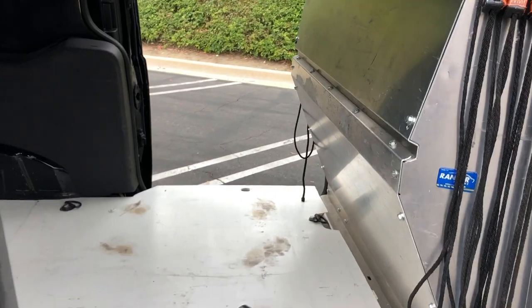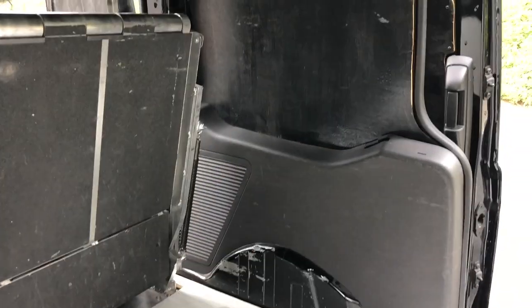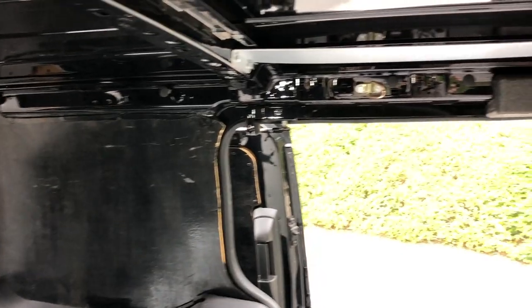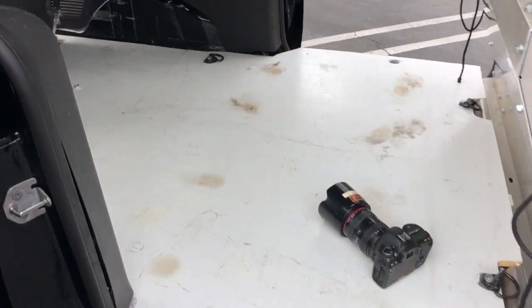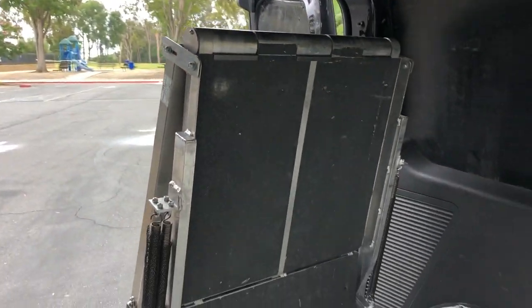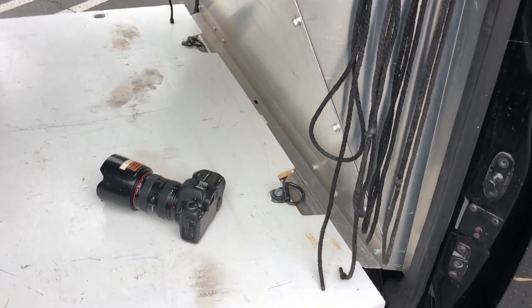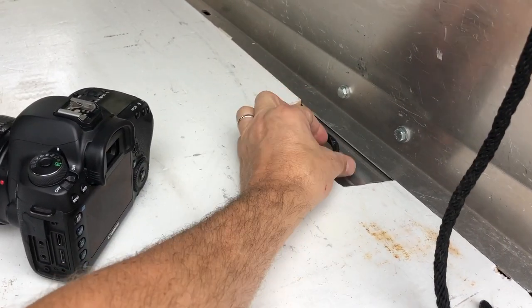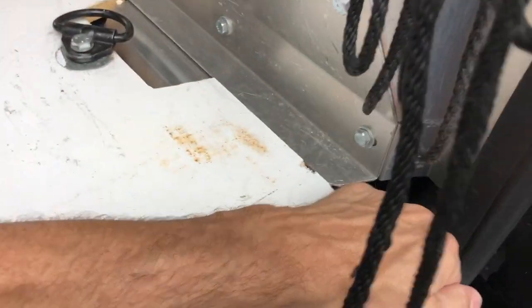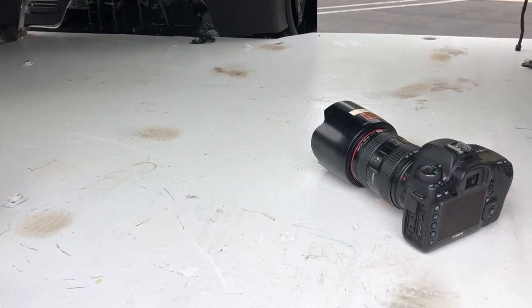Originally I was going to do an E-track or L-track logistic-style tie-down strips — two rows on the floor and around the perimeter at mid-height. Turns out I really didn't need to. I put a D-ring up here for my tool chest to keep it from tipping over, and there are four D-rings on the deck, plus a couple of holes in the corners where you can put a hook from a rope ratchet or ratchet strap. It's totally adequate — I was never lacking for a tie-down point. I end up grabbing a hook in each corner of the plywood and doing a diagonal pull to pull the cart into the bulkhead and toward the side of the van.